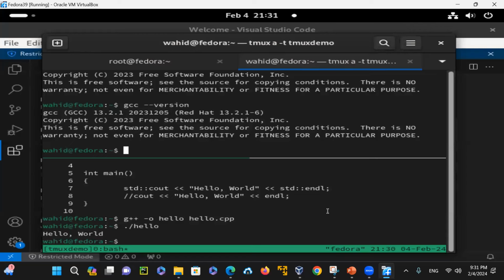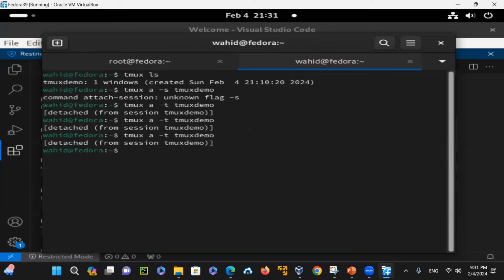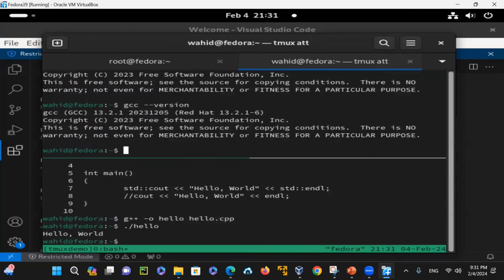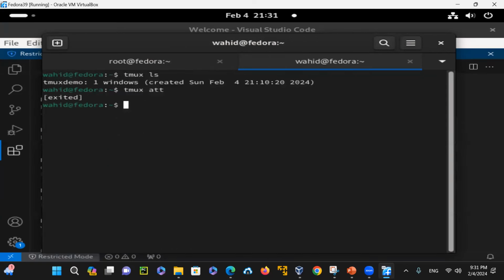And then let's get back to Visual Studio Code to see where it is. So if I just want to exit out of this one, I could say Control B, detach, and now if I say tmux ls, it is still available for me to go back to that session. So tmux attach will just attach me to that window. But if I want to exit out, say I'm done for the day, I exit out of here, exit out of there. Now I say tmux ls, it's not gonna say anything available. So that's good for your Tmux understanding.